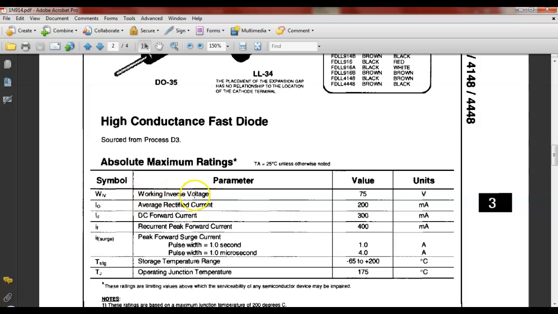It's the working voltage. As long as we keep this thing below 75 volts in the reverse bias direction, this guy shouldn't have any problems. As soon as we exceed 75 volts, this guy could break over. It doesn't mean it will, but it could. The analogy I use is like a tach gauge on a car. If you go over your recommended tach, it doesn't mean your engine's going to blow up, but it could, from overspeed.